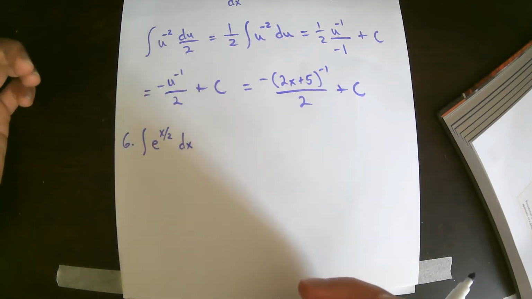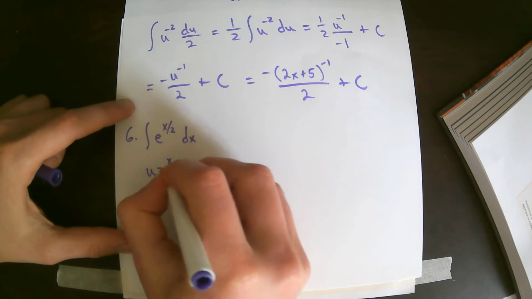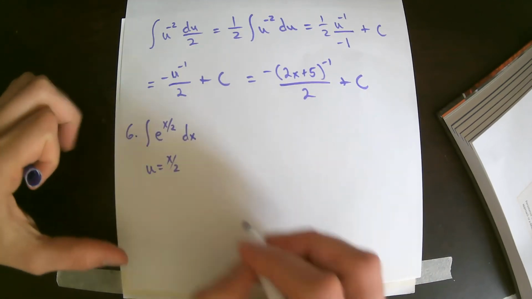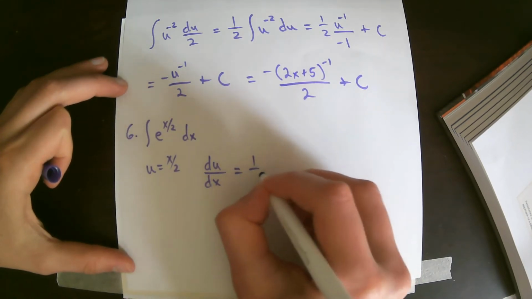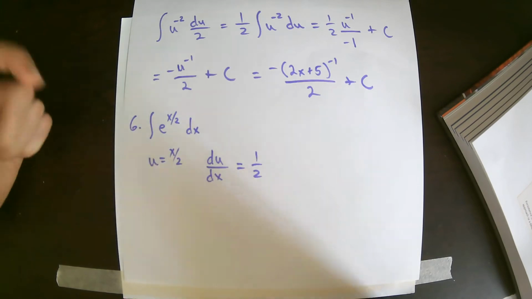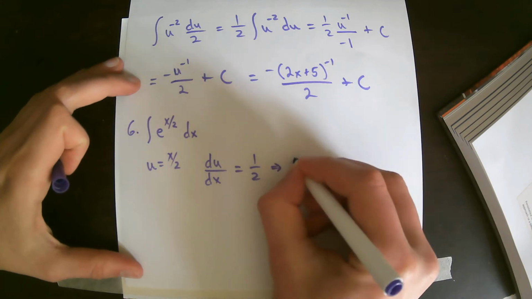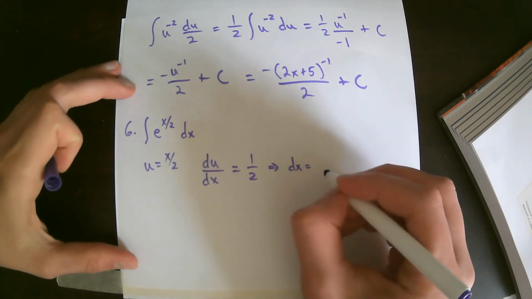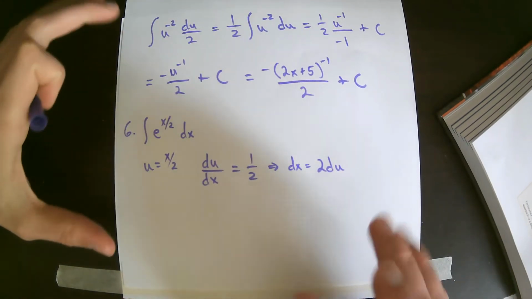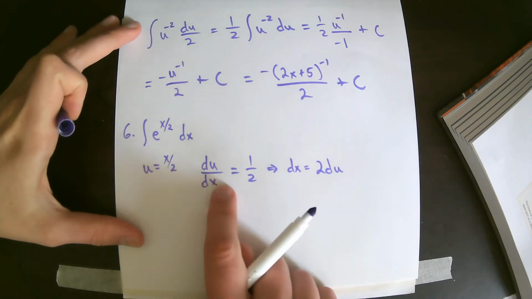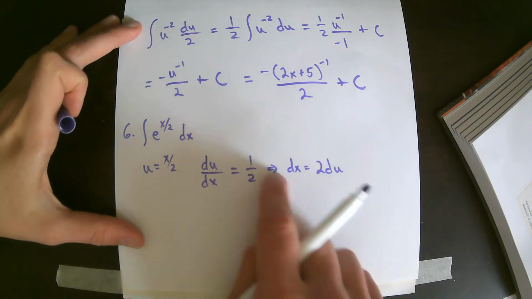Okay, so what is the inner function here? It's this exponent. So let's let u equal x over 2. Then du dx, the derivative of u with respect to x, is just 1/2. Right? X over 2, the x just goes away. It's a linear function, so we just get 1/2. That means that dx is going to be equal to 2 du. So I would make sure you can solve this by yourself, getting from here to here. So multiplying by dx on both sides, and then multiplying by 2 on both sides. That's how I got here.